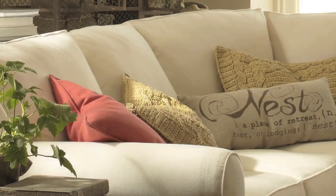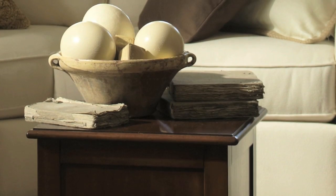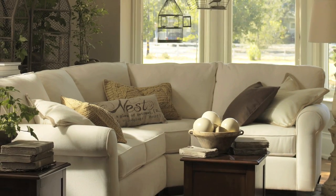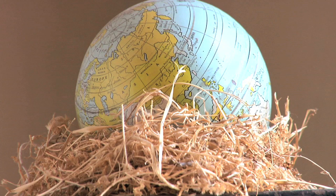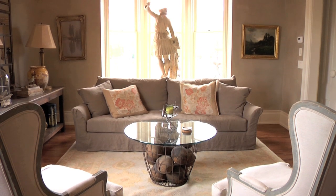I just love the way they would layer all these interesting objects — from a throw to plants and things on the table — that sort of brought the whole scene of the interior together. That's the way I like to approach my own home, having layers of interesting things that mean something to me and just making it feel like it's been lived in forever.